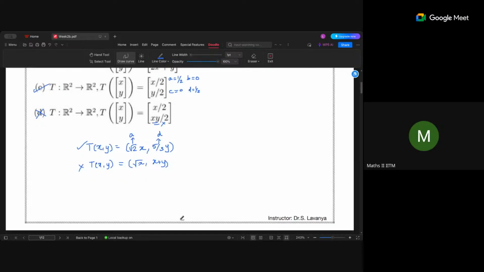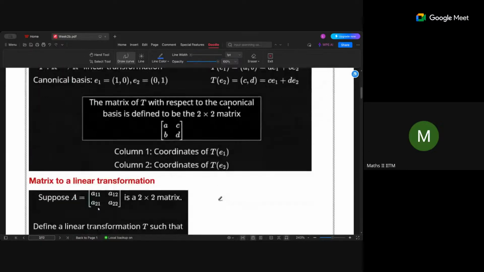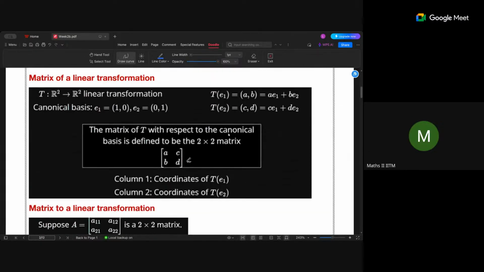So next is, mode is different, I guess. Okay. So what is the matrix of a linear transformation with respect to the canonical basis? You know that you have to find what is TE1 and TE2. So you write what is TE1, that is the first column, and TE2 is your second column, right? The coordinates of TE1 and TE2. Remember, this is the matrix with respect to the canonical basis. Remember that. This is not any matrix representation.